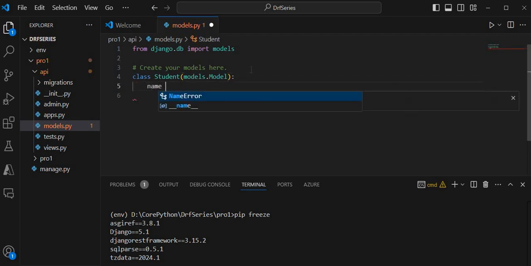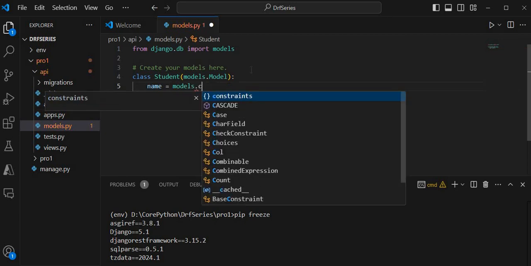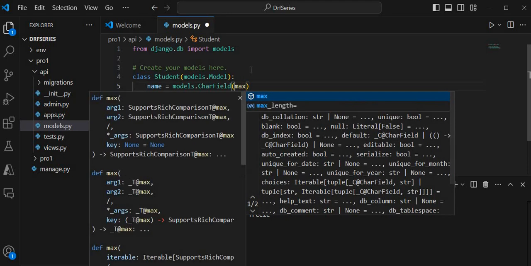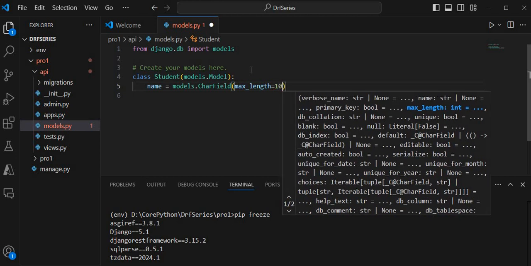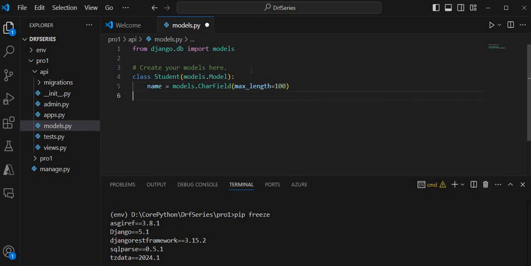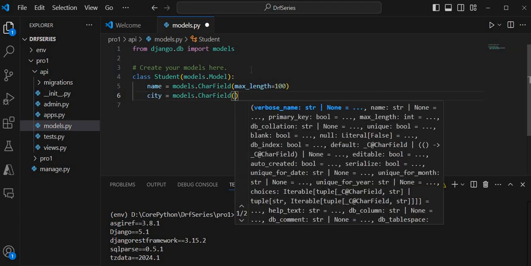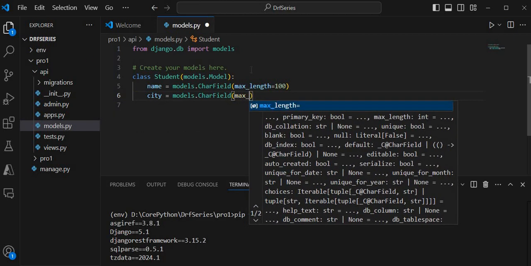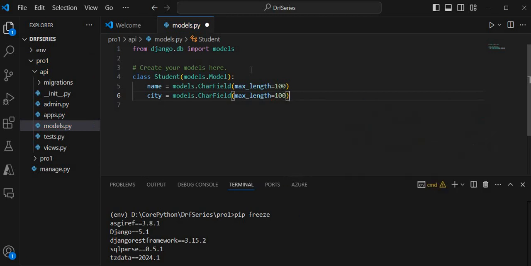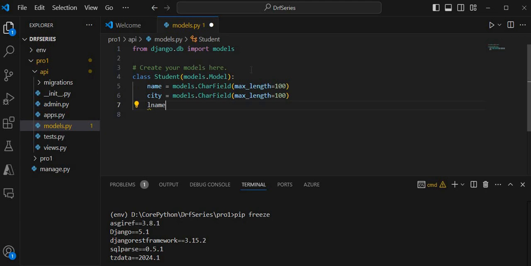The fields are name, models.CharField, and the max length is 100, and after that the city, models.CharField, and the max length is 100 as well. After that I am going to add l_name, last name.